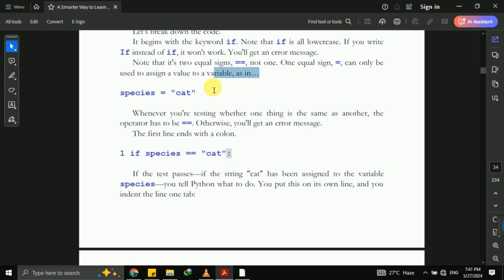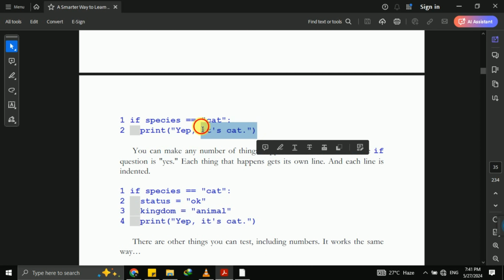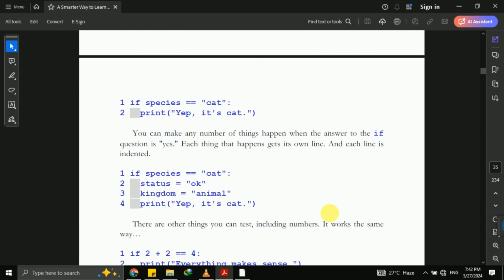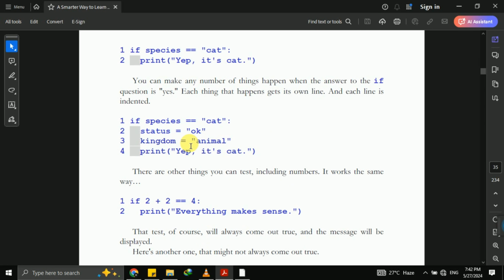So see, species is equal to cat. The cat value has been assigned to this variable, and then I test the condition that if the species is a cat, then only print "Yep, it's a cat." So it is called an if condition in Python. We can similarly do many things in the if block. For example, if species is cat, then status is okay, kingdom is animal, and then print "Yep, it's a cat."